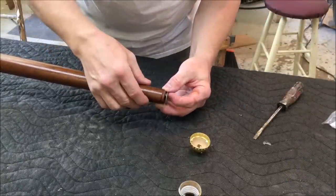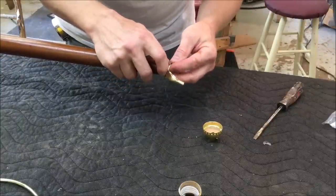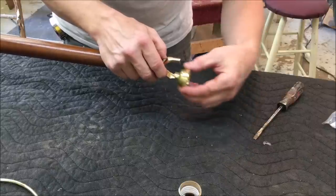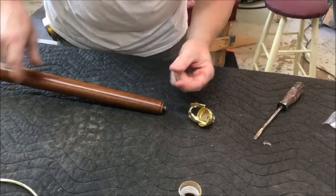And before it had two shims, these washers right here. And then the bottom part of the harp. And we thread on the socket base. Okay, we don't have quite enough thread coming through.